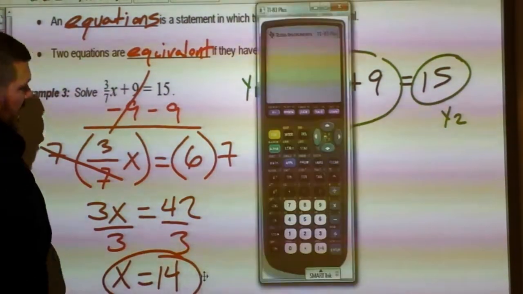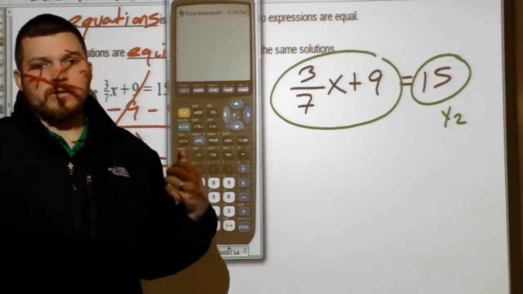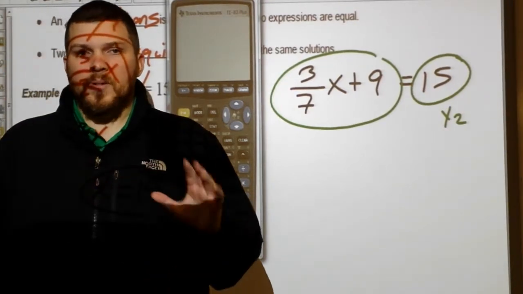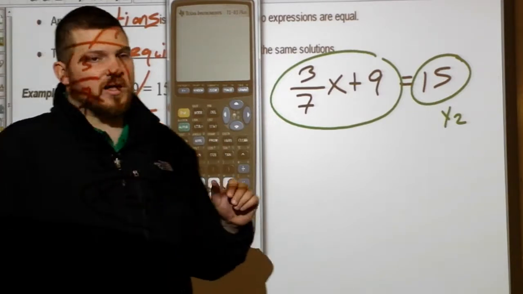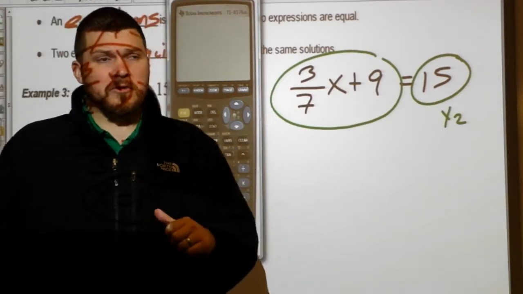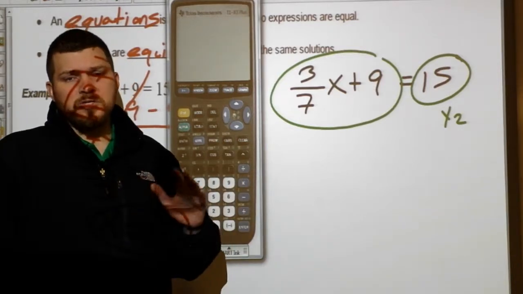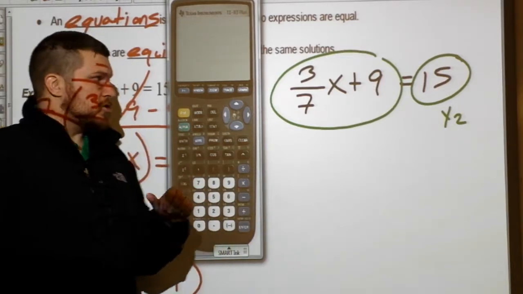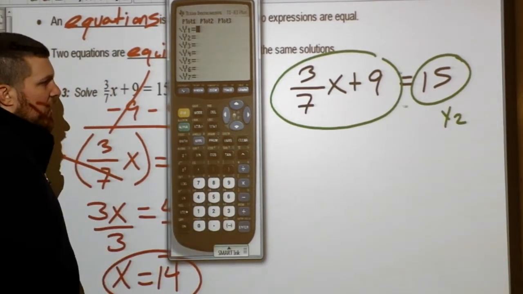Now, I'm using a TI-83 Plus. This is an older calculator. You might have a newer calculator, but the strategy should be pretty much the same, but the commands on your calculator might be slightly different, especially if you're using a different brand. This is Texas Instruments. There's other brands out there. So just refer to your owner's manual, but you should be able to do pretty much the exact same thing I'm doing. So I'm going to go to y equals to graph.